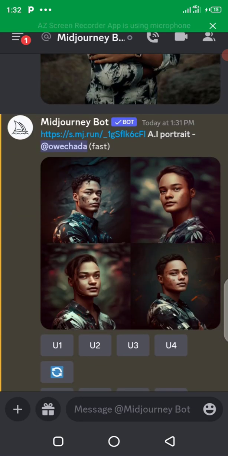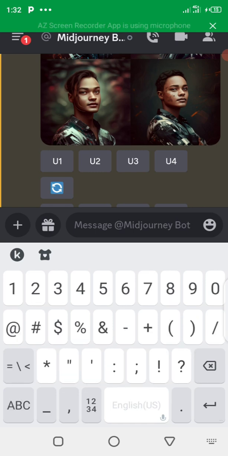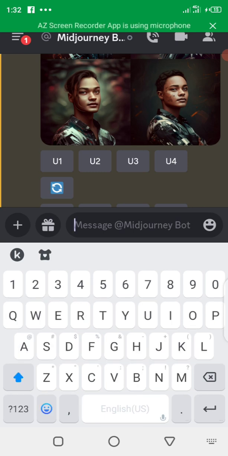I can still go ahead and customize the styles that I want. I can add, for instance, Phantasmal iridescent at the end to create that style.